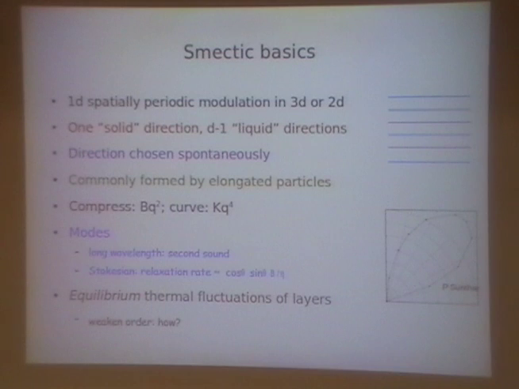Because it's so easy to make the layers undulate, a little bit of thermal energy makes them undulate a lot. And this greatly weakens the order. Again, you may remember from your solid state physics courses, there's a thing called the Debye-Waller factor, and people in the 1930s panicked because they thought that you had a collection of mass points absolutely fixed. You should get backscattering, but if they were vibrating around, they should all go away. And the Debye-Waller showed that it wasn't so bad after all, that it only lowers the delta function by a finite amount. You can ask the analogous question for a Smectic. You've got a striped system, it's fluctuating. By how much do fluctuations impair or reduce the order?